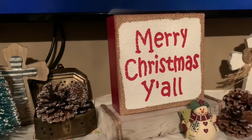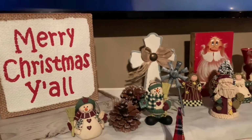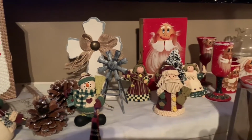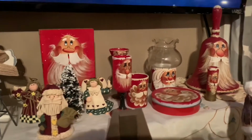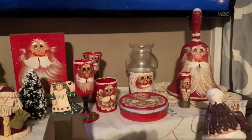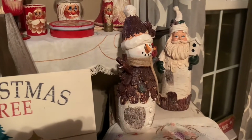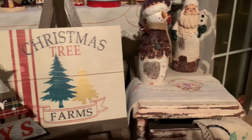These are all my little favorites, and it's on top of my fireplace under our TV, and there's also a floating shelf above the fireplace. And this is where I just put all of my little favorites. These actually I got from a Christmas bazaar. A lady would take items she thrifted through the year and paint Santas on them. So cute. Those two little cuties came from Dollar General.